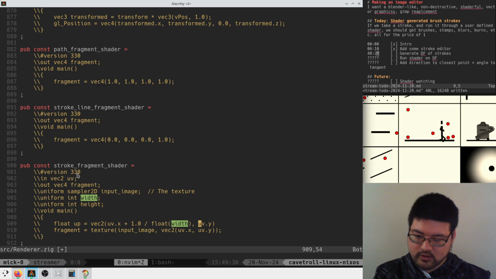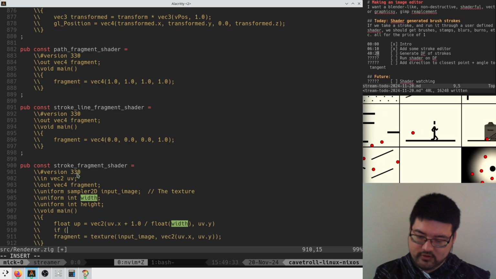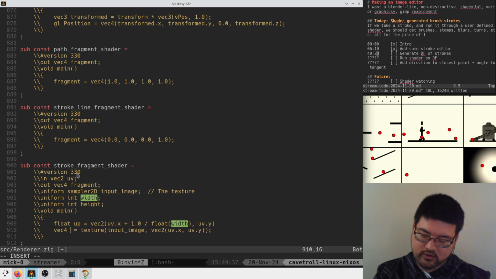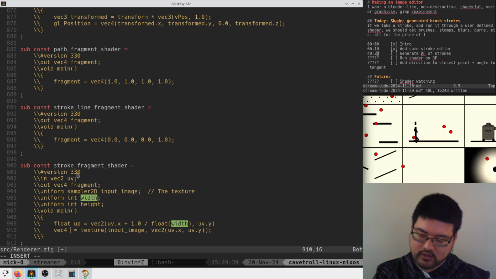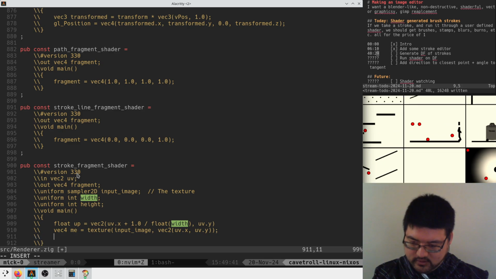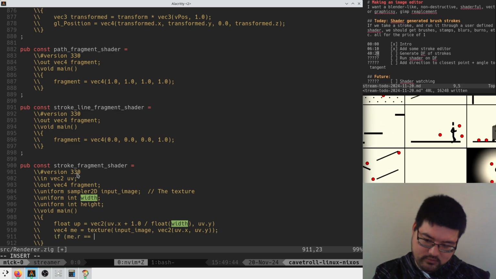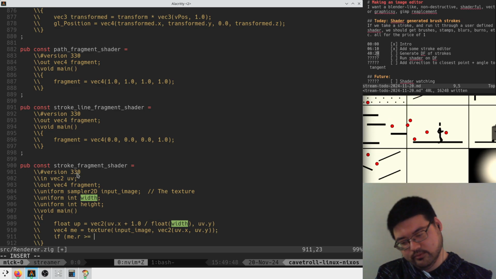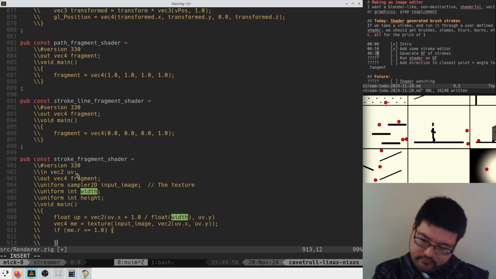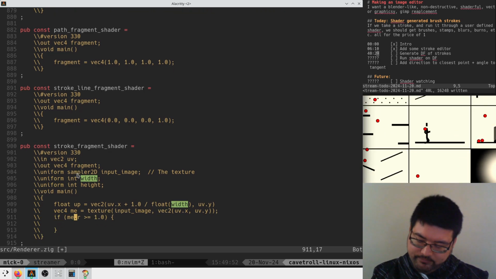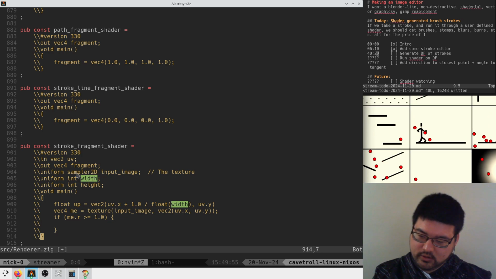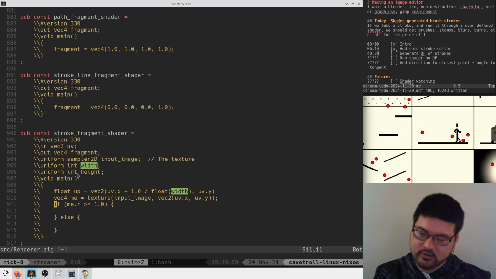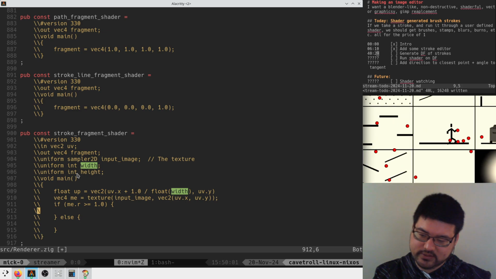Then, can we do if, we'll have like a vec for me is this thing. If me red is greater than or equal to 1.0, we've got a fucking problem. Otherwise, we do something else.